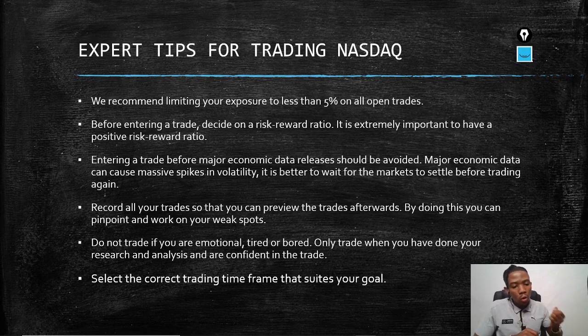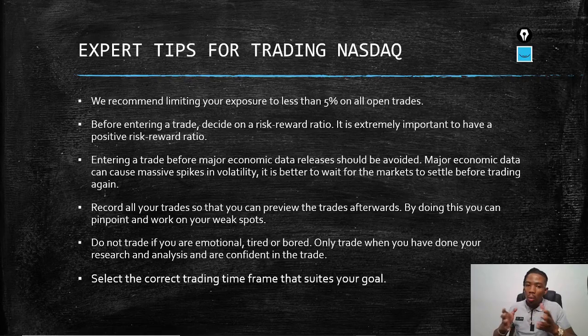In order for you to improve, you need to make sure that you record all your trades so that you can review the trades afterwards. By so doing, this can help you pinpoint and work on your weak points. Like we always say, you have to make sure that you go back and see your problems, because what you can't review, you can't improve. You also must not trade when you're emotional, tired, or bored. You only trade when you have done your research and analysis and you are also confident in that trade.